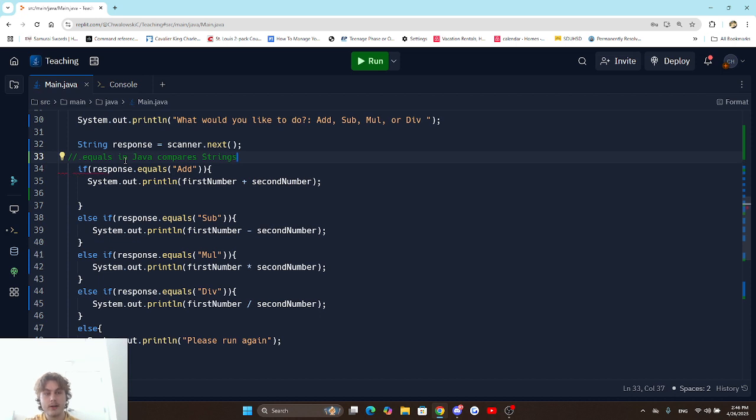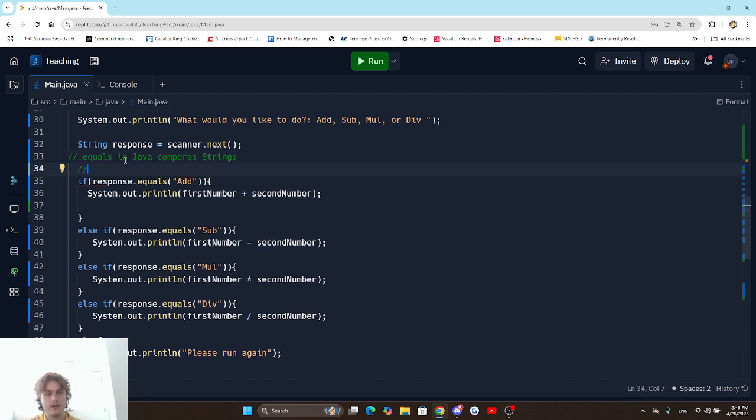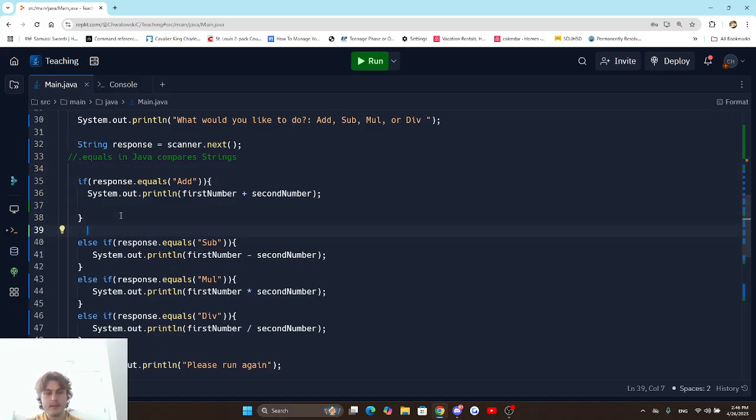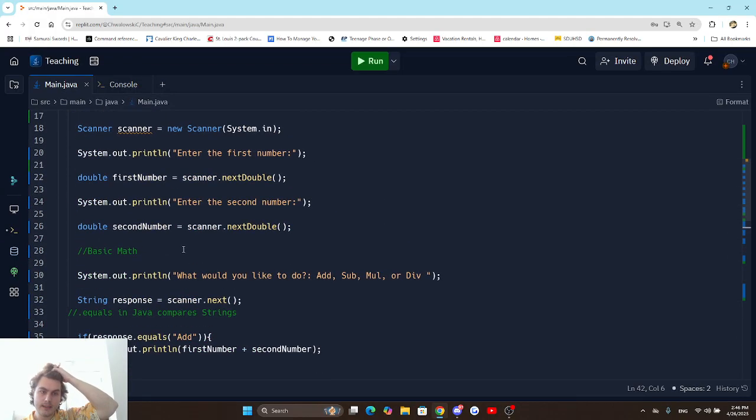So that's how you compare strings in Java. The if statements always have to be in braces. So in those curly braces, that's where the actual code for what happens if that condition is met has to be. And then the print line is how you print something to the screen.